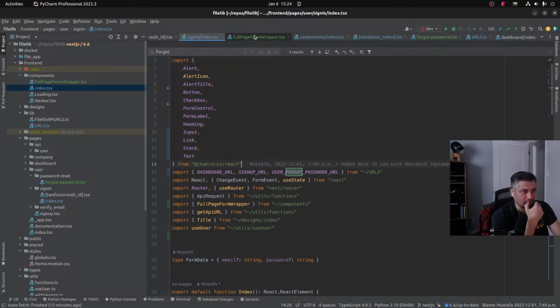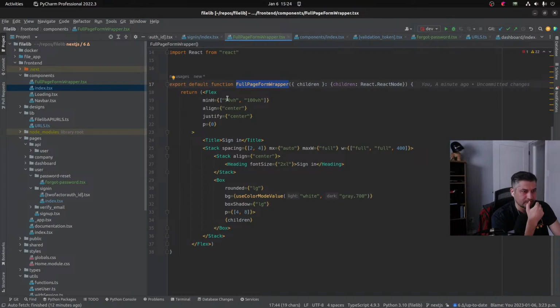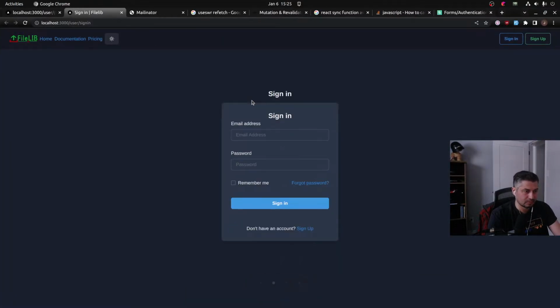On my wrapper here, I'll do 50 on mobile and 100 on desktop, right? The other devices. So this one, what if I made this 80? Okay, see, now I don't have to scroll up and down.